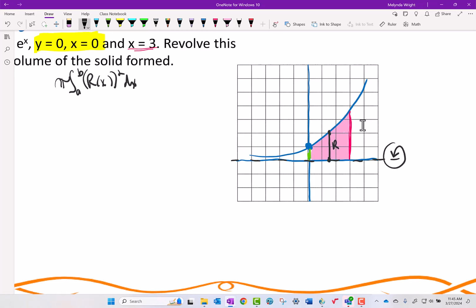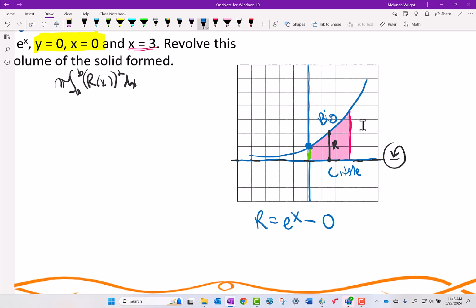And what I like to do is go ahead and write out the expression for R. What is this going to be? So R is going to be, let's see, big minus little. So this was big, right? And this is little. So big was e to the x minus little is 0. So that's my R. Okay, so I'm going to pause here for just a second. Is everybody okay?